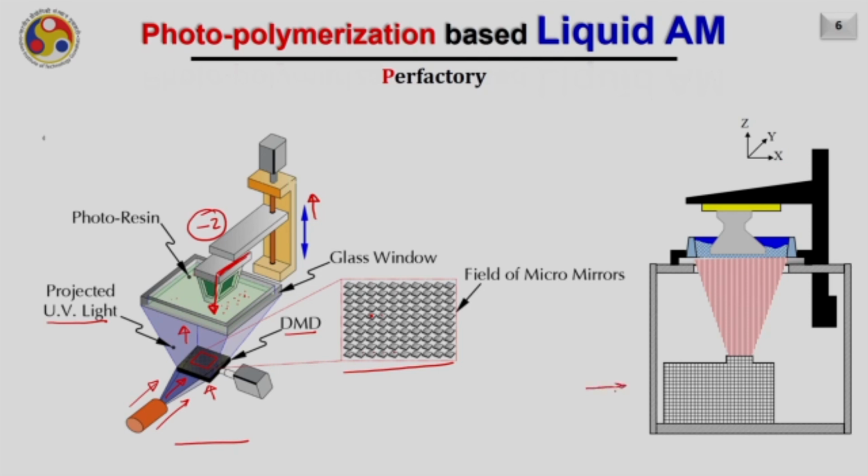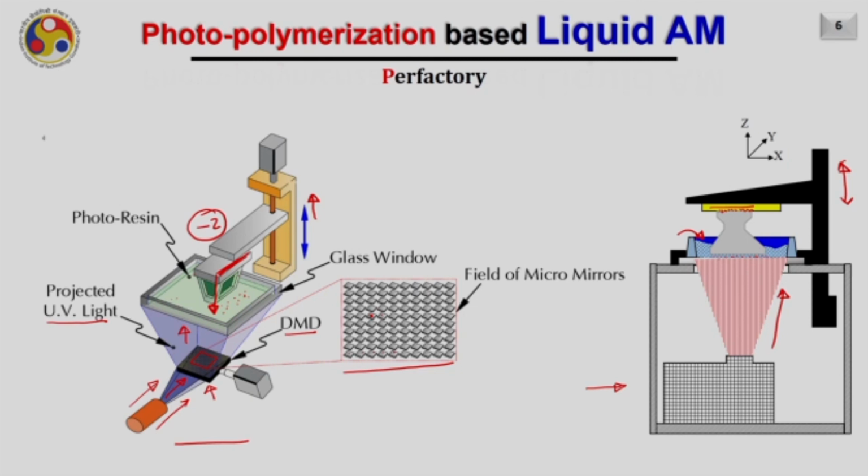This is a 2D representation of the same. Here again you can see this is the platform which goes up and down. This is the plate on which the part is stuck, and this is the liquid resin. The UV light is falling from the bottom side through a transparent window, and it cures the liquid resin available at the bottommost part. You can see one very important thing here, that this process has a major advantage as compared to the SLA process: the requirement of the material.